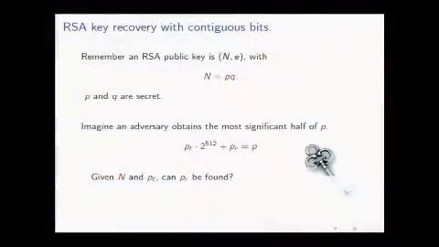You had non-contiguous bits. You had a lot of redundancy. Ours was by far not the first work on key recovery for RSA. There's a large body of work about the problem of RSA key recovery when you have a large block of contiguous bits of one of the private key elements, and can you do anything with that? So I'm going to be talking about this approach here.